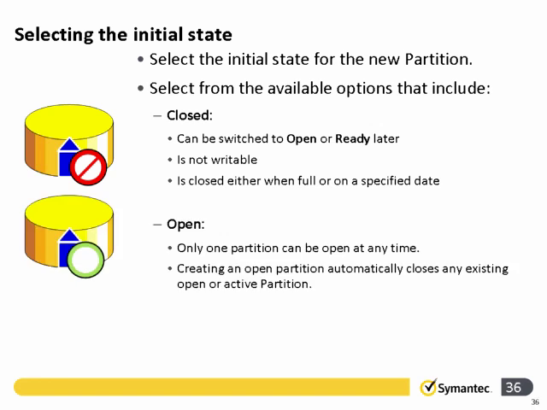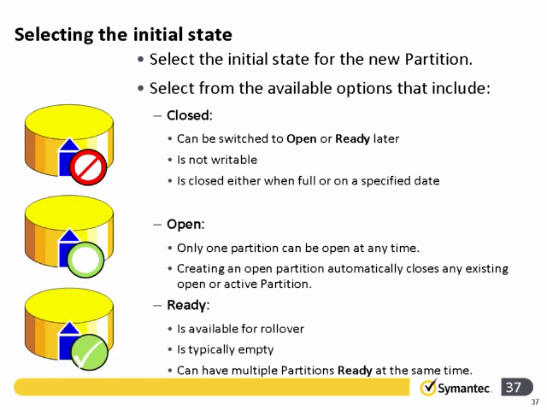Next, we have an open partition. There's only one open partition that's available per Vault store. This is going to be the partition that we are actively writing the archive data into when we're physically storing the archives. If I were to change a closed partition to open, the currently open partition would go closed for us.